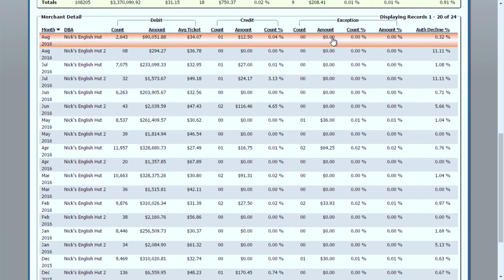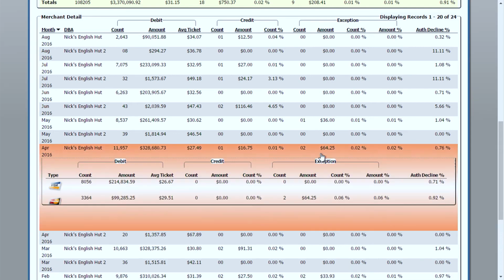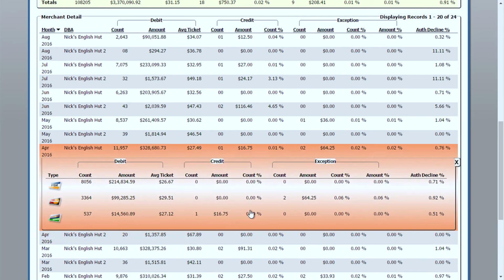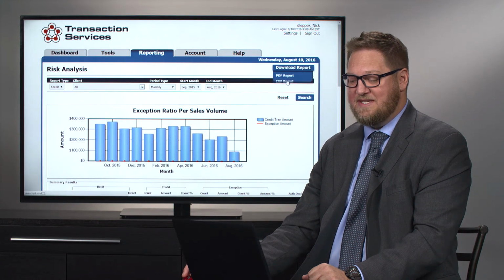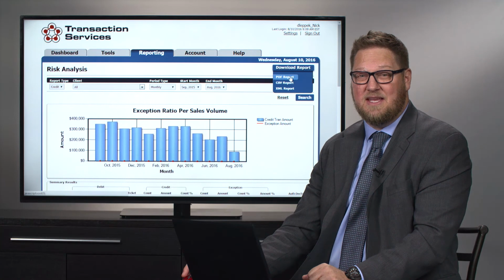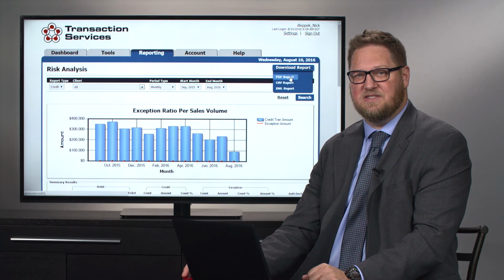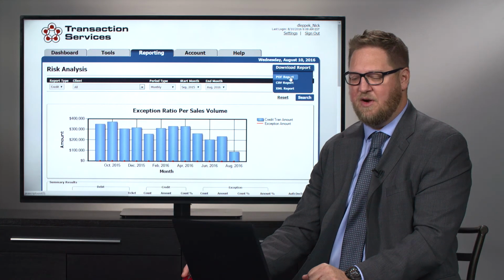And then below this report, we have all of the various months that are broken down, and so a merchant can take a spot check at an individual month that they think might have some unusual numbers. By clicking on that individual row, we break down the card type again for that given month and show all of the same stats for just that month. Like all of our other reports, all of our reports are allowed to be downloaded into a CSV, which can be opened in Excel, XML, which contains additional data. But this particular report is also available in a PDF because a lot of our customers like to store it for some review of their portfolio over a period of time, how their account's doing over an extended period.